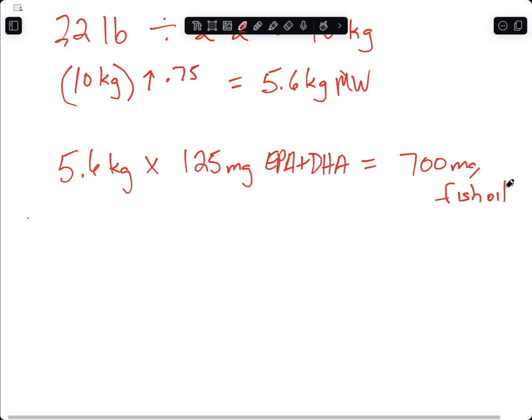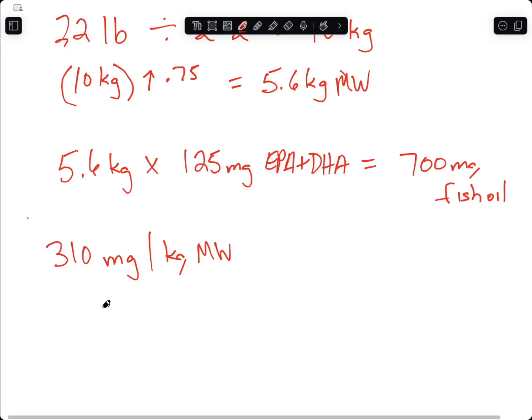It's much higher than your standard dosage that you find on the bottle of fish oil. But that's what you're looking for when you have a dog with allergies or a dog that has skin issues. You want to help with the inflammation of the skin issues. Now, it's much higher when you look at dogs with arthritis. For dogs with arthritis, you're going to end up having to start out with 310 milligrams per kilogram of metabolic body weight.